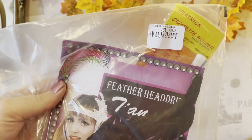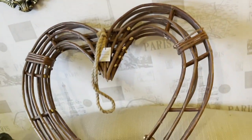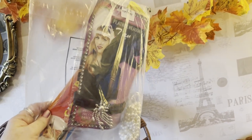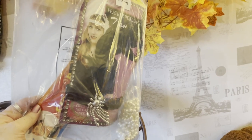My next item is a bit of a fun one. I bought this for three pounds from Barnardo's and it is a flapper girl 1920s Gatsby-style headband, beaded necklace, and a fake cigarette holder. Me and the boys and Tam usually do a little party tea party thing for Halloween, so I'm going to be a Gatsby girl again. I've got a dress that I'll put with this. I love 1920s things — I just think it's so glamorous and pretty. Three pounds for that, which I thought was not too bad since it's all new.